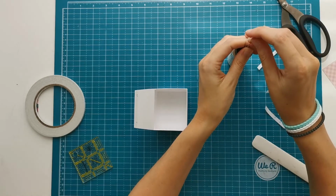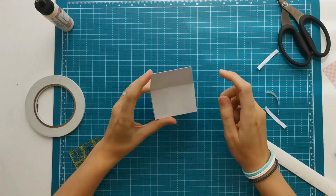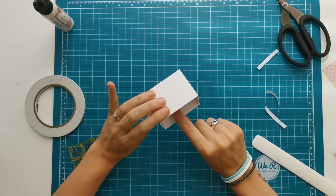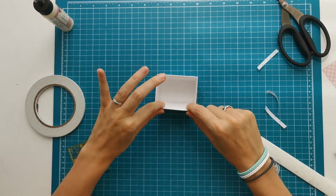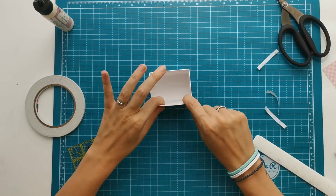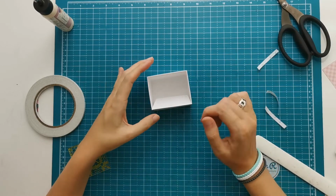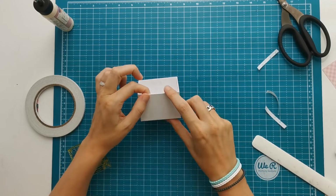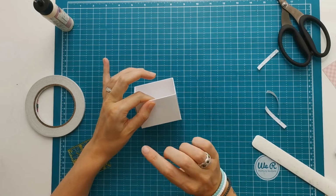Why? Because I want to give myself the opportunity to make a closure here on the front and hide that on the inside with my flap. So I'm just going to leave it like this for now until I've decided on what I want to do, because you want to be able to take out the box, of course. So I'm thinking about doing that with a brad or with an eyelet.